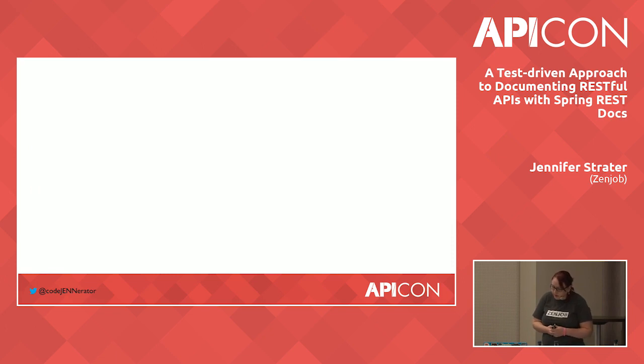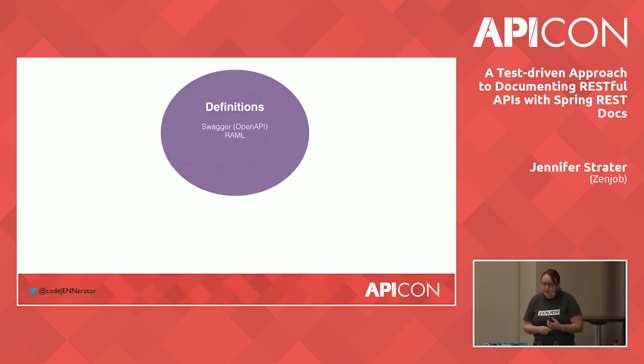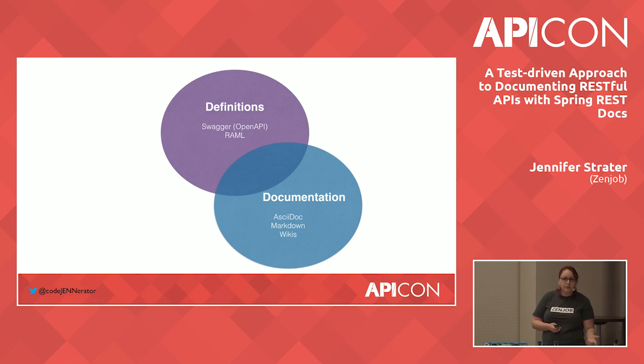Okay. So once we decided what was important concept-wise, we started looking at what tools cover some of these ideas. The first thing is that we were sometimes using Swagger. Swagger, of course, is not just about documentation. It's actually about the definitions. But there's a lot of overlap between some of the definitions and some of the documentation tools. So there are pure documentation tools like AsciiDoc, Markdown, or even just writing things out in some wikis.